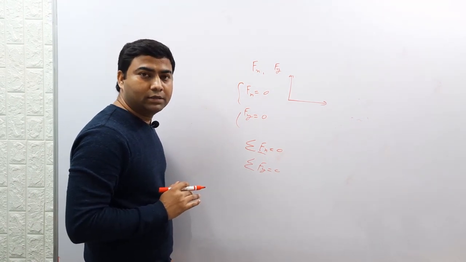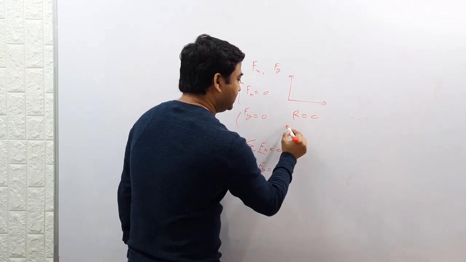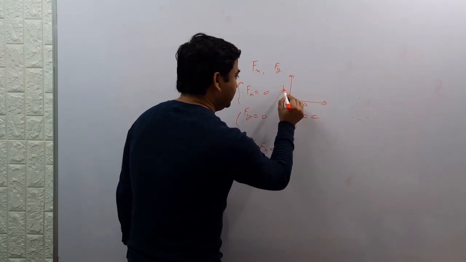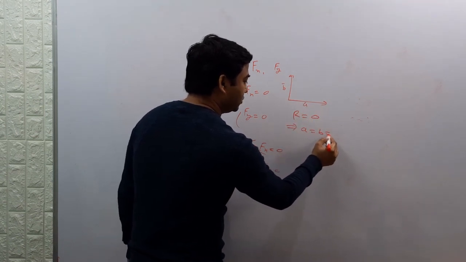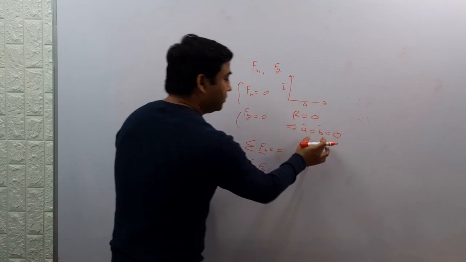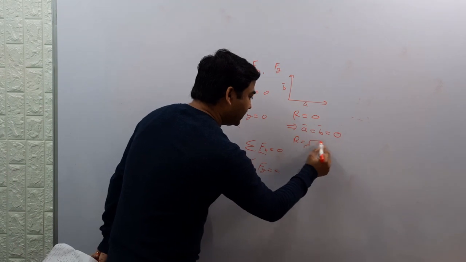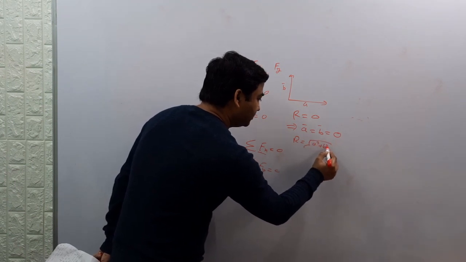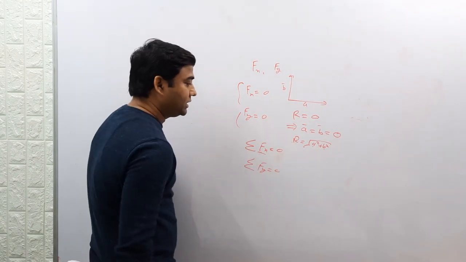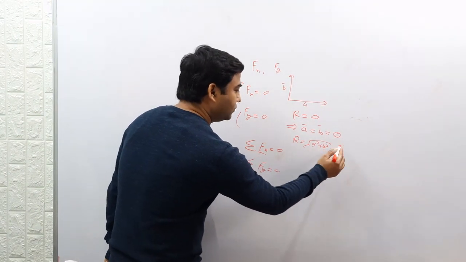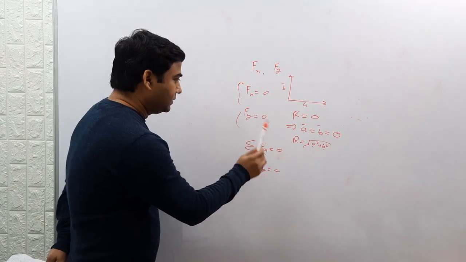For perpendicular components, this is a very typical observation of particular vectors. Suppose two perpendicular vectors A and B are there. If the resultant is 0, then both these vectors have to be 0. Because for perpendicular vectors, modulus of R is equal to the square root of A square plus B square. This resultant will only be 0 when A and B both are 0.